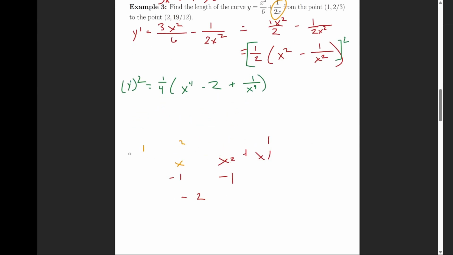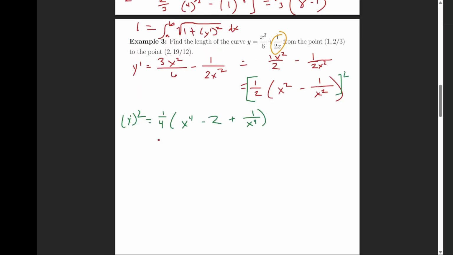Okay, so we have this now, right, then the next step is to put a 1 plus in front of it. Since it's 1 plus and then this, we can see that this, since it's just a number, will combine with this. So when we do this step, to make it easier on us, we can factor out the 1/4. So it's like bringing it back in, so we can combine like terms, right?